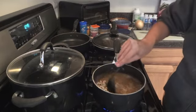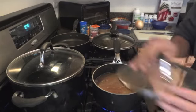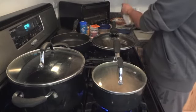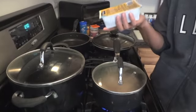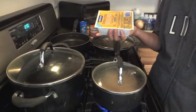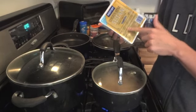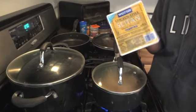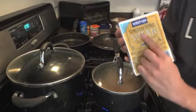And while these 2 things are going, I'm going to make some, it's a seitan soup, and seitan is, it says here, seasoned wheat protein. And it's pretty much wheat dough that's been kneaded and rinsed at the same time, and everything that falls out is discarded, and what's left is just wheat protein, which is gluten. So it's pure gluten, which is not good for people who are allergic to gluten, but it's pretty much like the meat for vegans, because the texture of it is very similar to chicken, and this is chicken style.